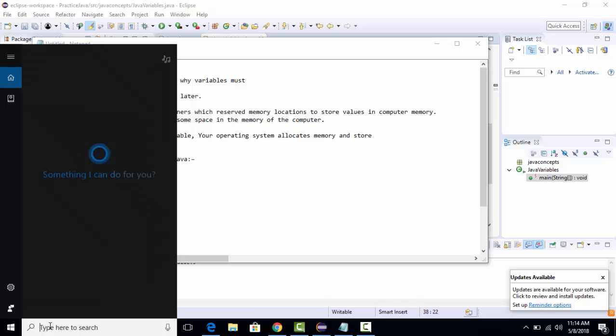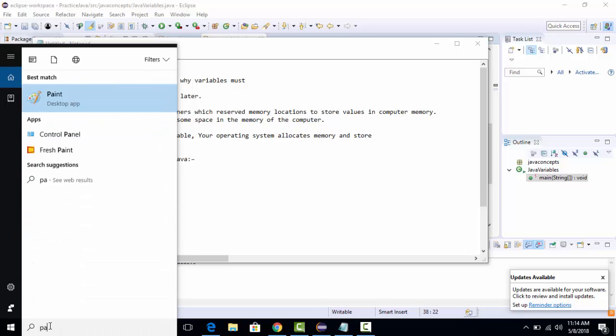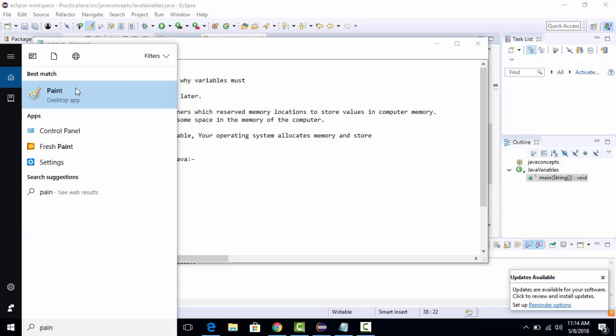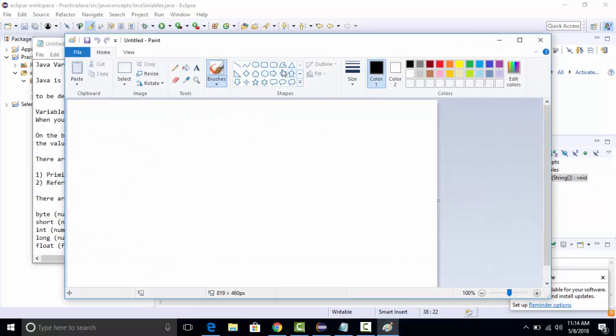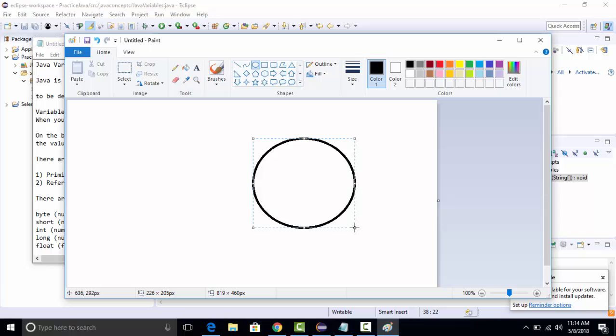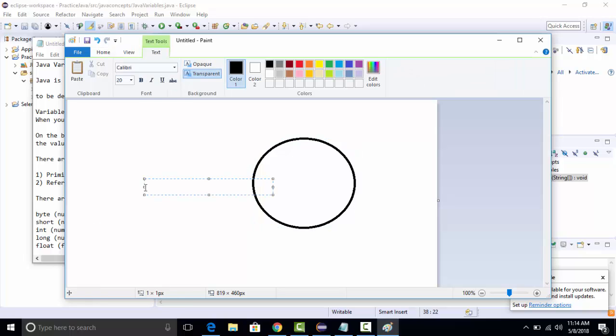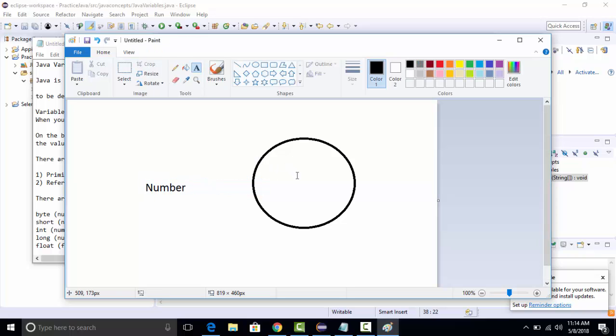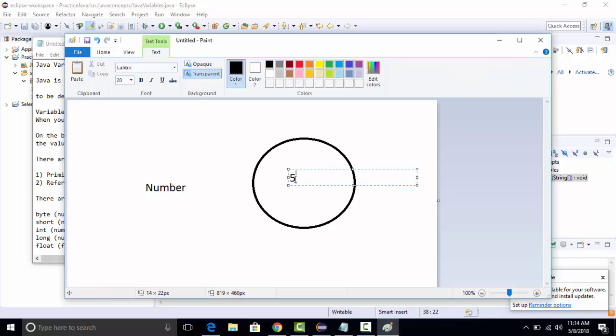For example, this is a container. Variable container number, and it holds the value 5.